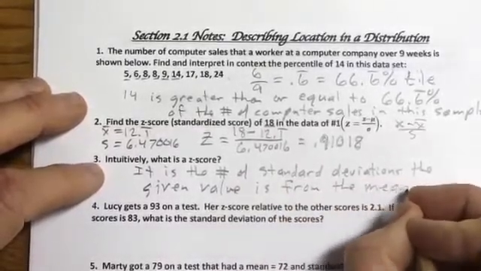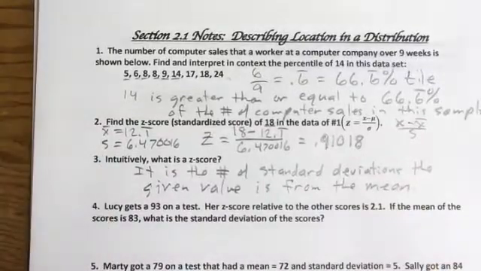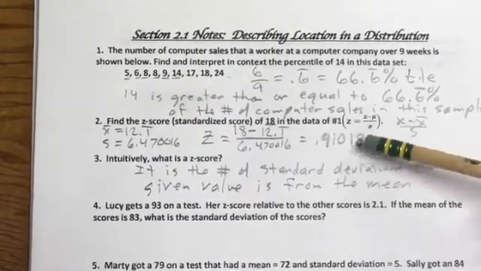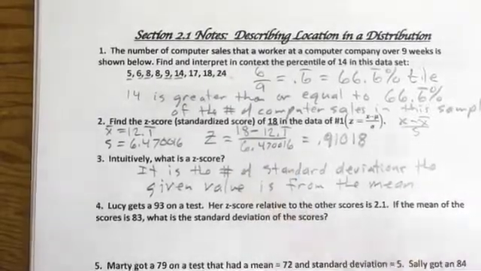And it can be negative. I mean, if it's below the mean, then it's negative. So that's what a negative z-score would mean: the given value is below the mean. But that's all there is to doing that. It's a simple little arithmetic thing. You just have to subtract and divide there.